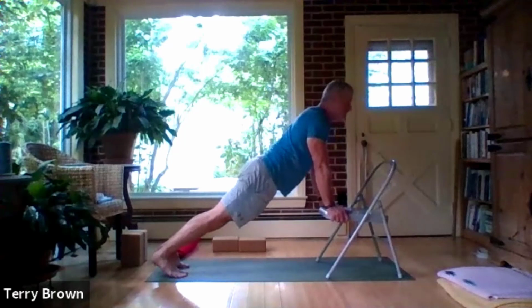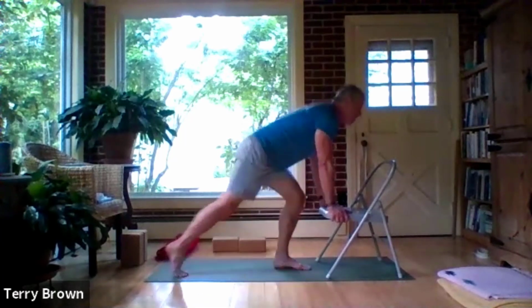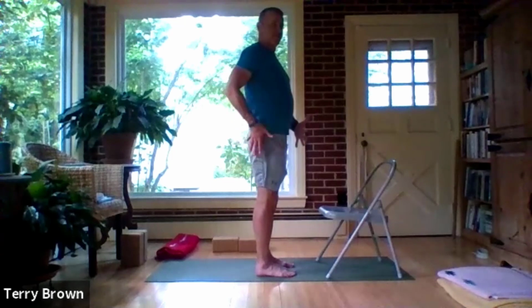You see, now it's really alight in the shoulders. And you see, I still have my inclined plane. It also becomes a core stabilizing practice because I'm using these muscles here and these muscles here, the extensors, to keep my pelvis in place. There's a tendency for some of us to fall into our anterior pelvic tip.